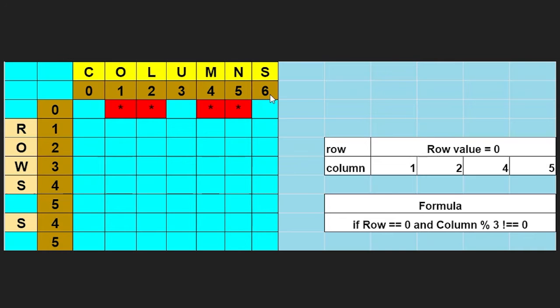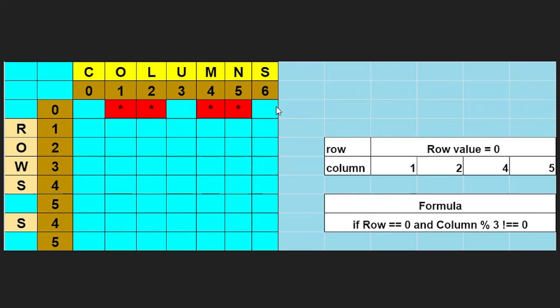So what we are doing is we want to print the star in those places where the column value, mod operated by 3, is not equal to 0. So star will be printed in these cases, because here the remainder is 1, it is 2 here, it is 1 here, and again it is 2 here, because 4 mod 3 is 1 and 5 mod 3 is 2. So in these 4 cases only we will be getting the star printed. In other cases we will print the empty spaces. This can be done by using the if and else statement.